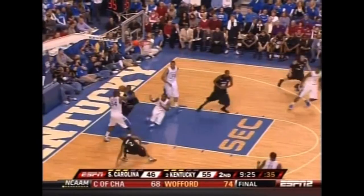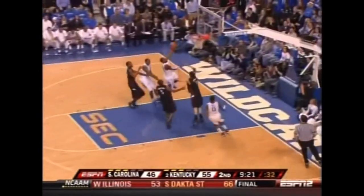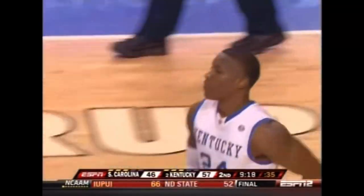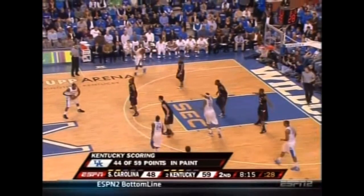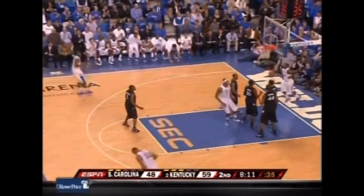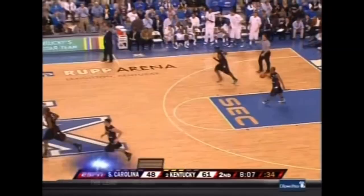And zone. Be afraid to shoot. Patterson pulls it down. Here comes Bledsoe with Wall on his right. He'll take it all the way himself. I mean, that's a pro move there. Coast to coast. Very strong physical touches inside. Cousins has such an advantage with his body and strength. Bledsoe, just a layup. Well, you talk about finding a seam in the zone. That was a hole in the zone.